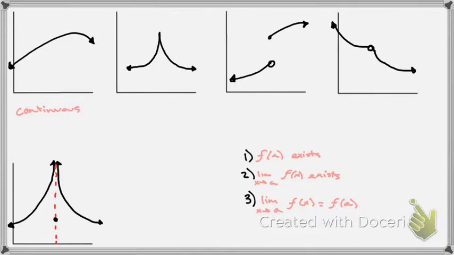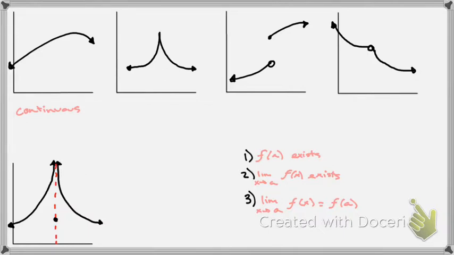Okay, now let's look at the next one. Is there any point as we go through this graph that doesn't exist here? Doesn't look like it to me, so that one is good. There are no breaks in the graph. There's no point where the limit does not exist. Okay, so that one is okay.